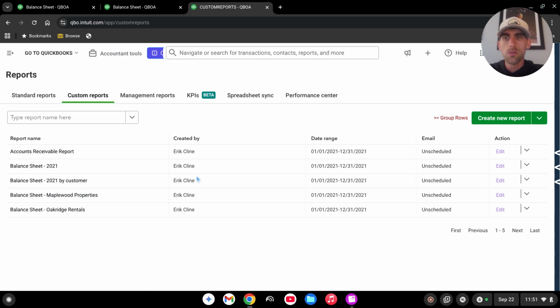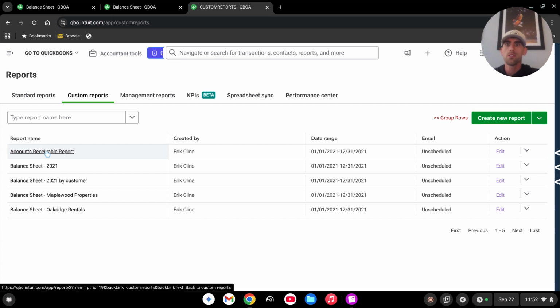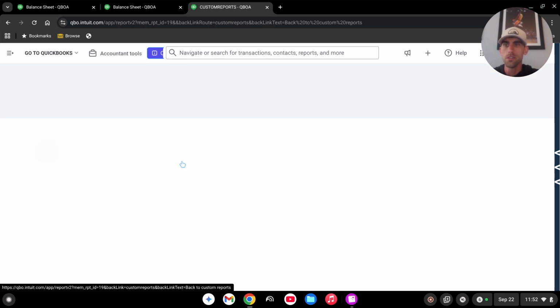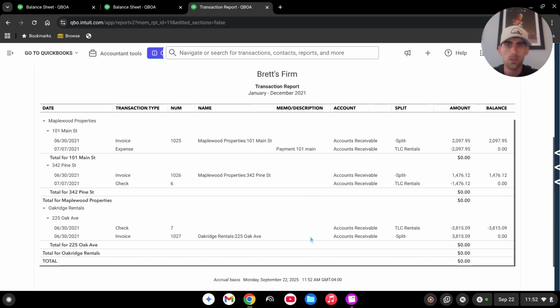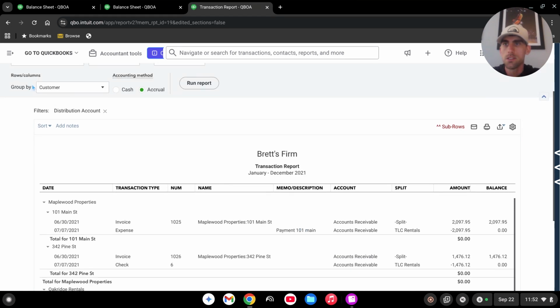And you can always set these up the way you want it. As a bookkeeper, I think that the accounts receivable report helps for you to understand what you need to send to your property manager. But you can also just come in here and just look at, okay, looks like everything has been paid out this month.